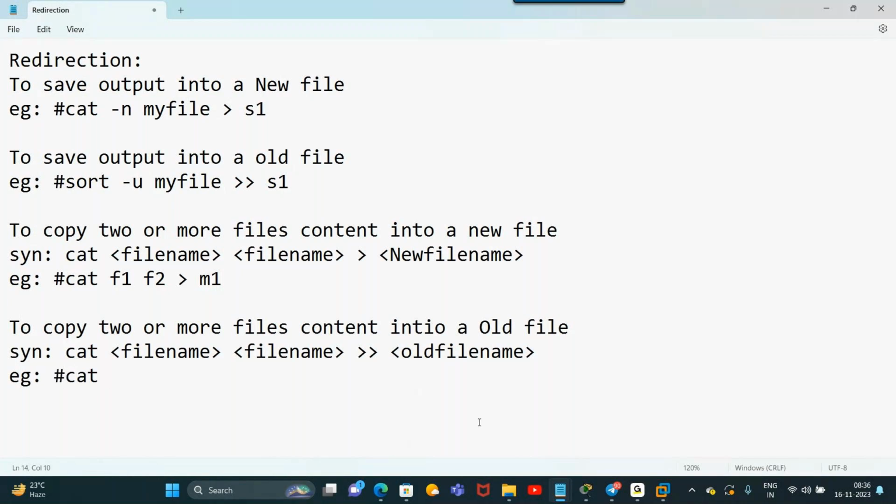So this is to copy two or more files' content into a new file or old file. Next is tee.